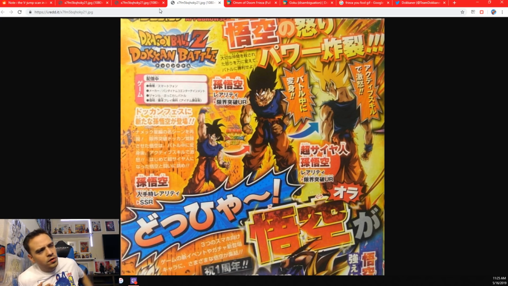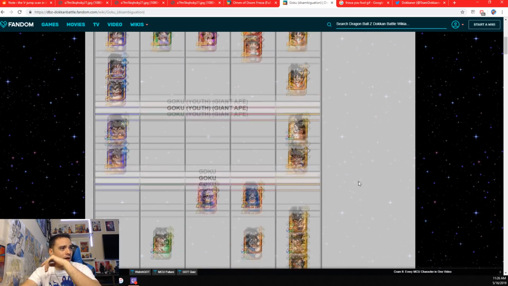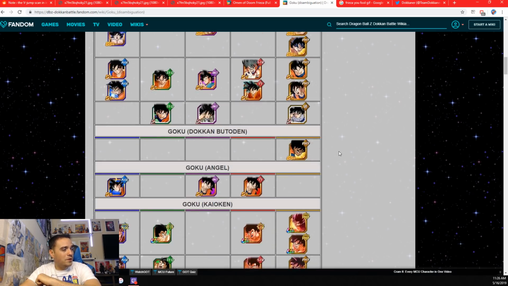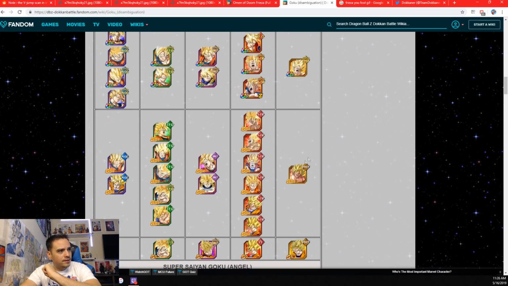As far as typing goes for the Goku unit, I do think physical is going to take the cake. If you actually look at all the Goku units, this is all the Goku units that we have currently in Dokkan. There are quite a few Gokus, right? But there is only one Super Saiyan 1 Goku, okay? And that is this guy that Dokkan awakens into this guy.